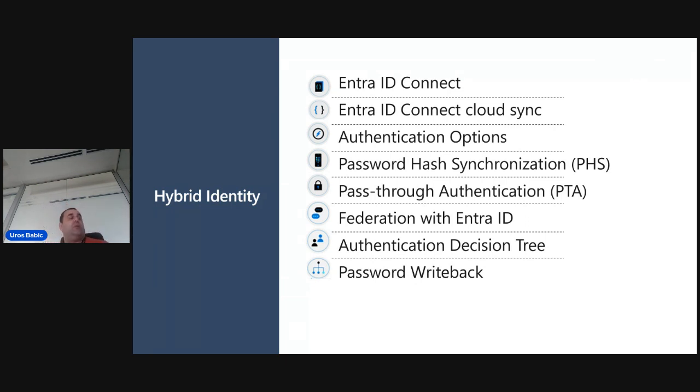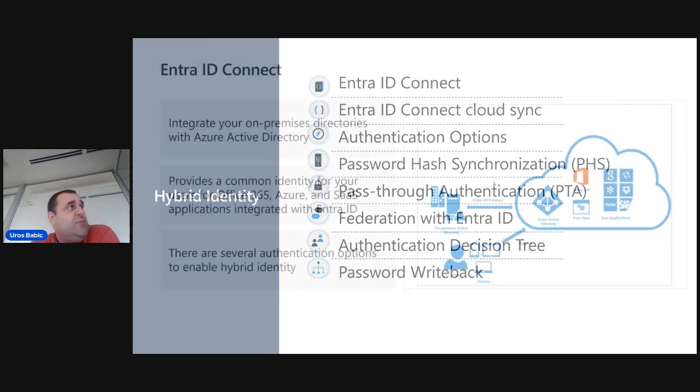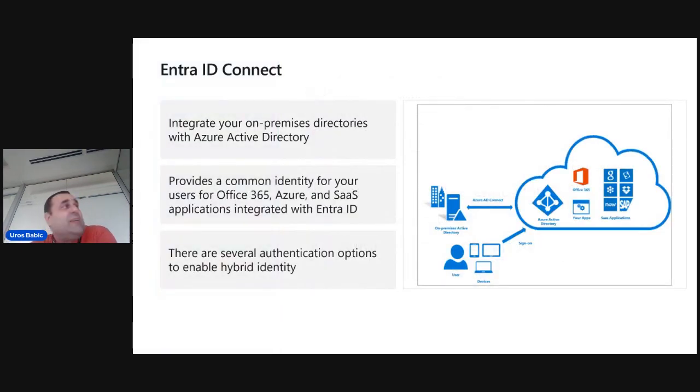I will describe the purpose of these features in hybrid identity. The first slide, actually, Entra ID Connect. I have the possibility to connect my traditional on-premise environment with Active Directory, with Entra ID Connect, or Azure Active Directory Connect, with my Entra ID in the cloud. And that is easy to understand.